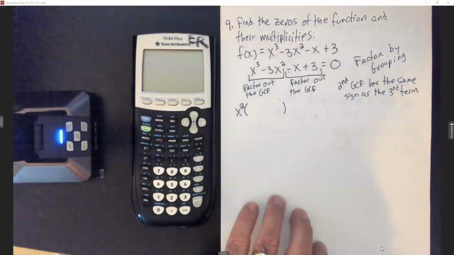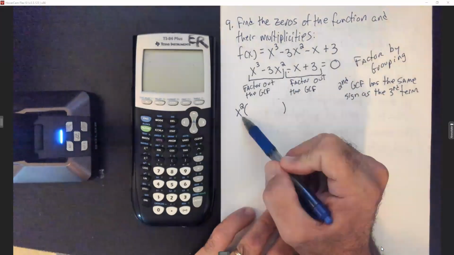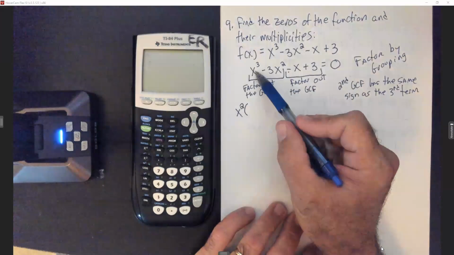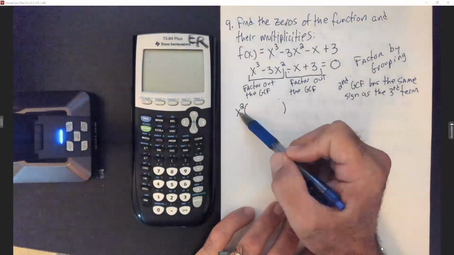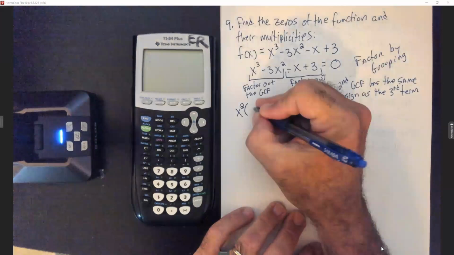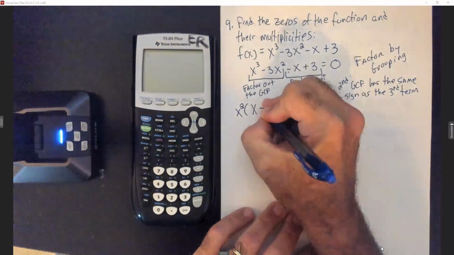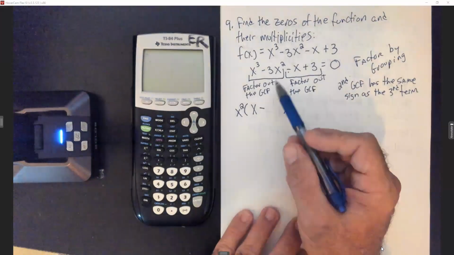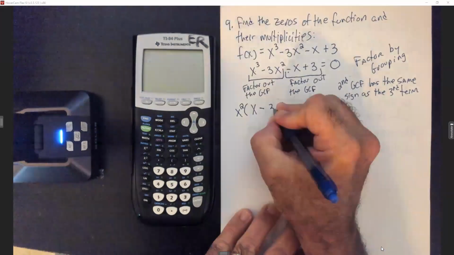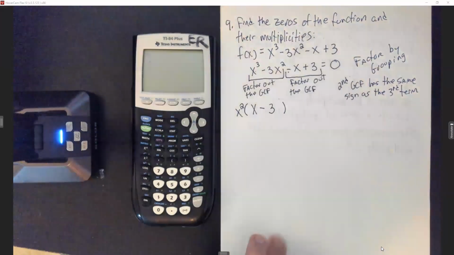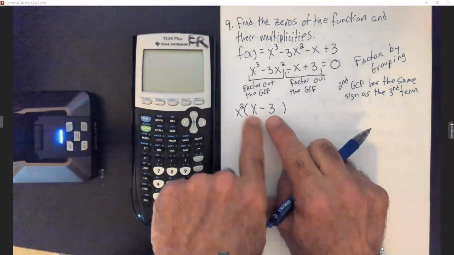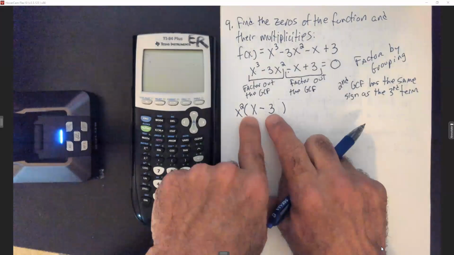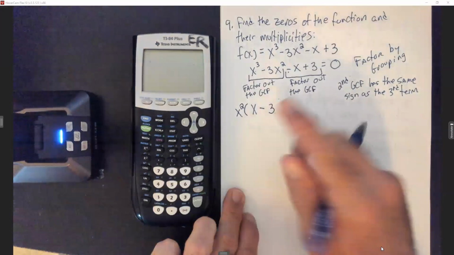Inside the parentheses, you divide both of these terms by the x squared. So if you had an x to the third divided by x to the second, 3 minus 2 would leave me 1x minus, if you had 3x squared and divided that by x squared, the x squareds would cancel and all that's left is a 3. So when you factor out a GCF, what's left in here cannot have anything else in common. So x squared would have basically been the GCF on that, okay?